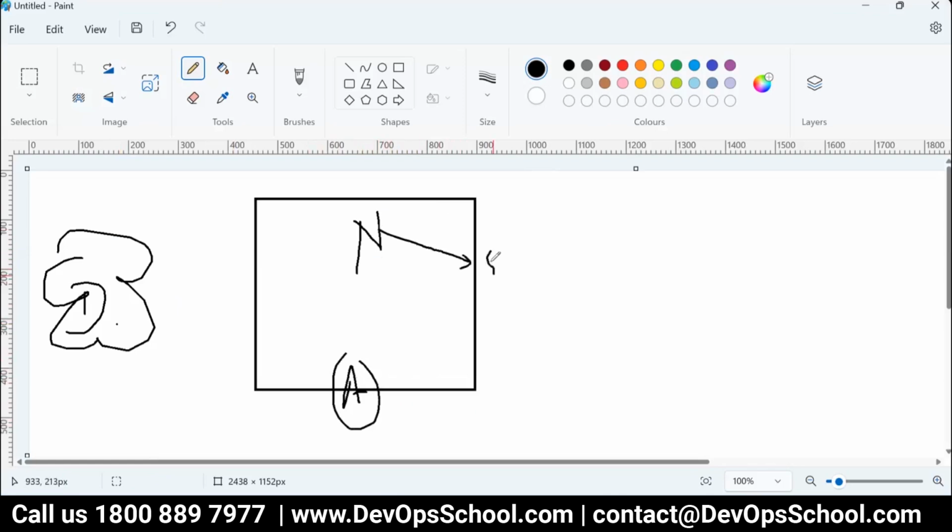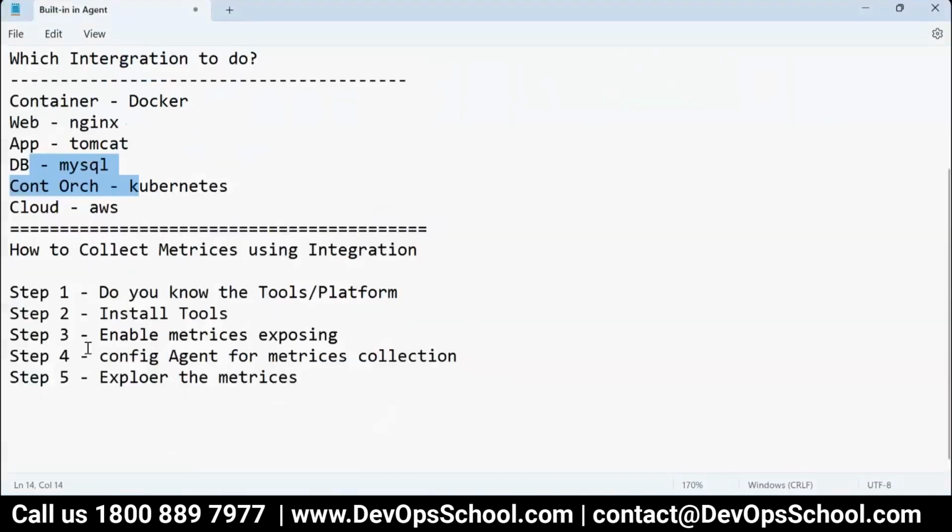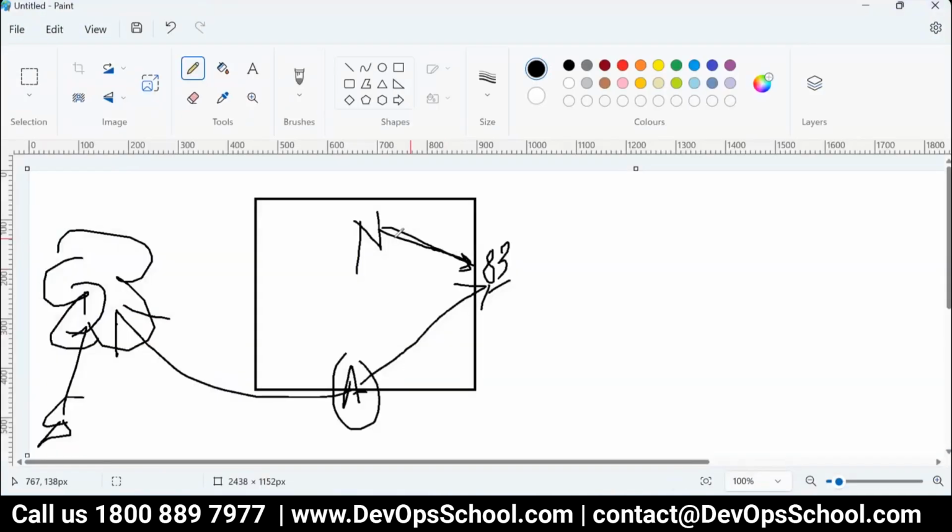Now the agent cannot ask for the metrics directly from Nginx. Why? Because Nginx is not exposing it. So what to do? We need to configure Nginx so it exposes all the metrics at a certain port number, let's say 83, and then the agent will pick the metrics from there and send them to Datadog, and then you as an SRE engineer can access this.